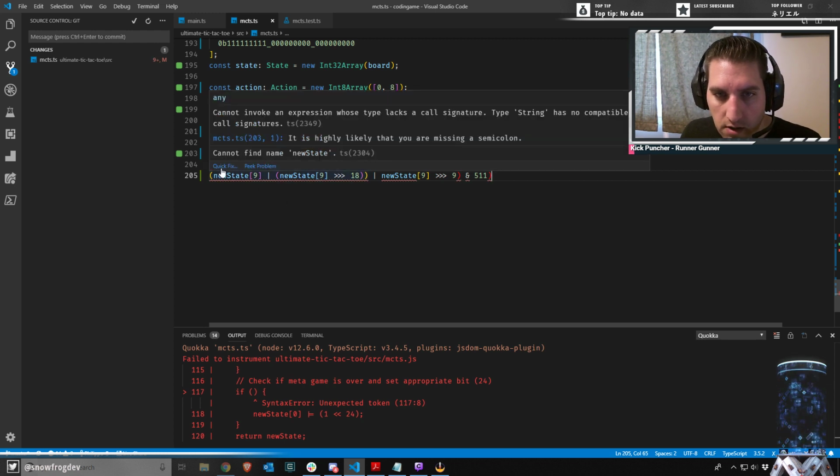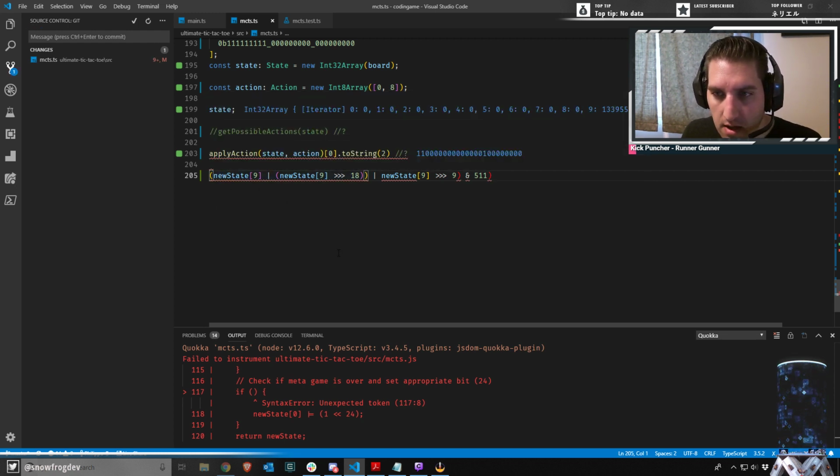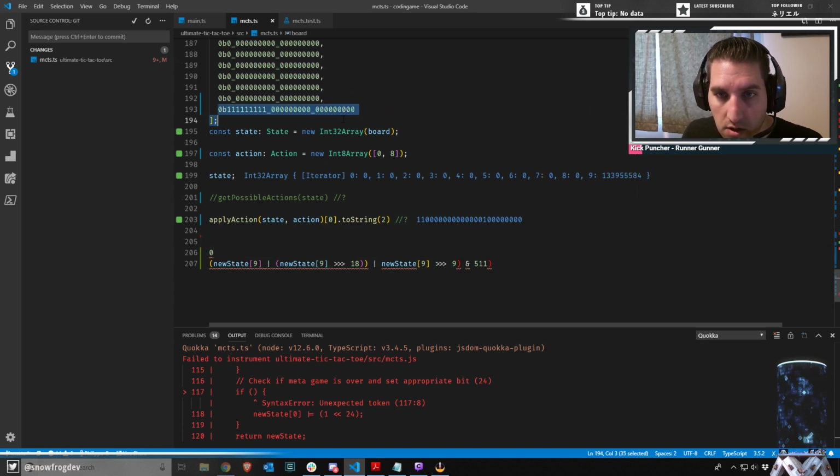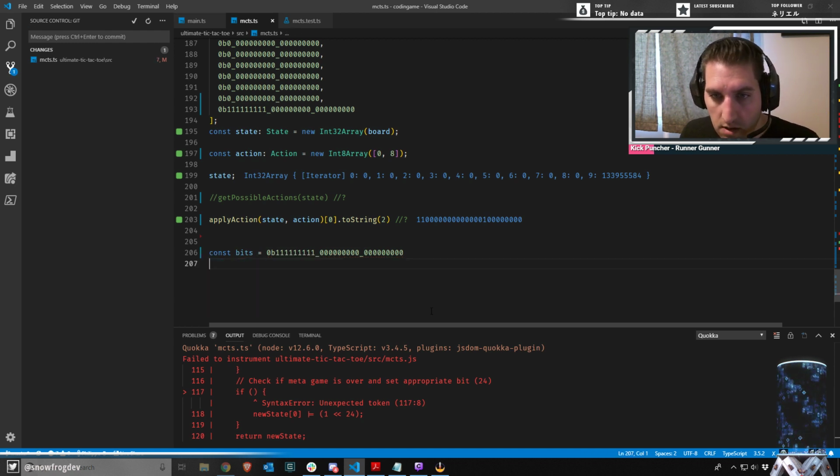All right, what am I trying to do here? I'm basically trying to, let's use an actual example. So this would be our number, const bits equals this. All right, here's our bits. Now we want to check. We want to check that all bits are set to 1.